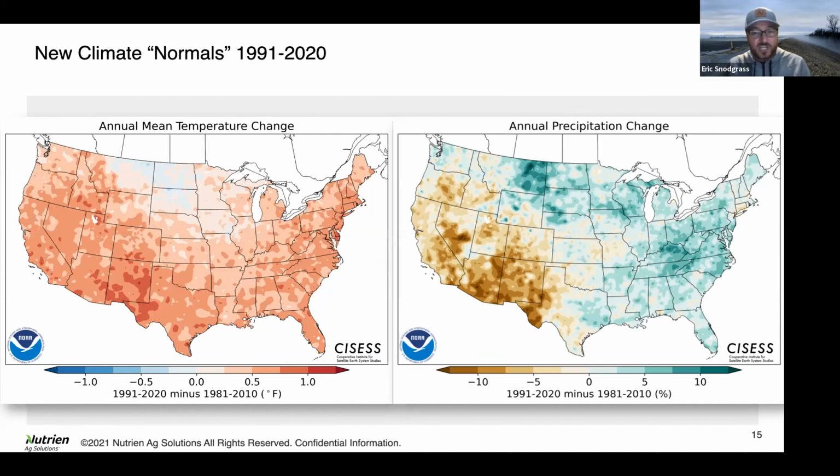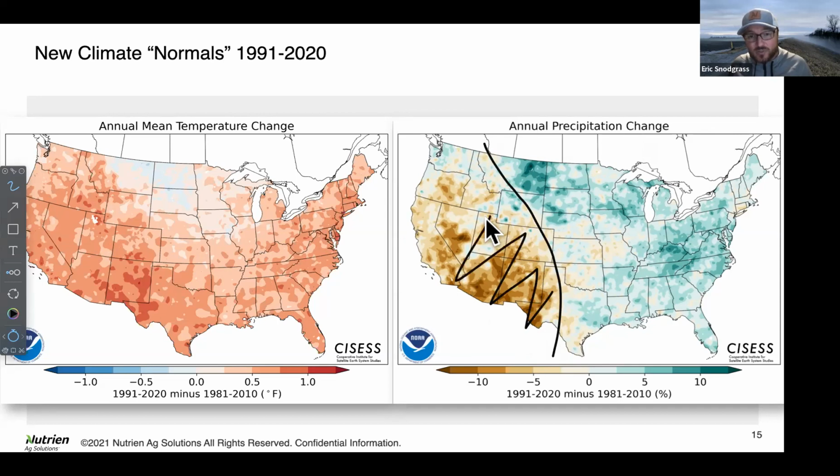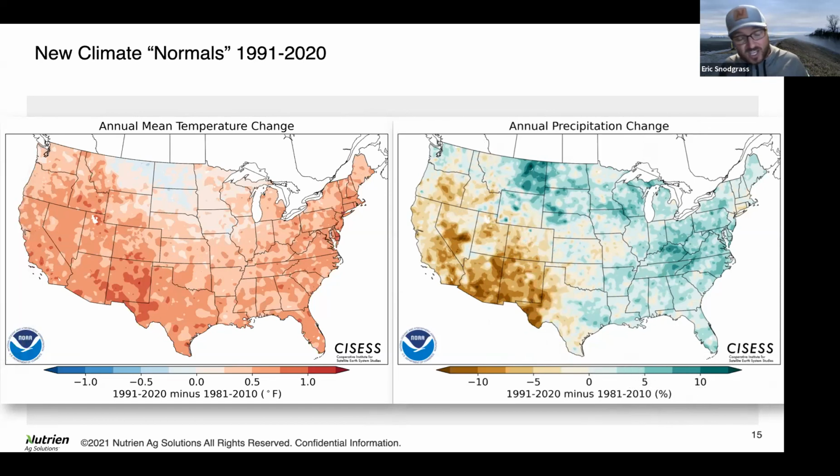So when you look at this particular map, what it's showing you is what happened when we added the new data and took off the old data. So we got rid of the 80s and put in the 20 teens. And the big thing we want to look at is over here on the right, the precipitation change. And again, do you notice the different split on the Rocky Mountains? There's been a decrease in precipitation west, while much of the eastern side of the United States has seen an increase. And I want to talk with you about what we've learned as to why that's the case.